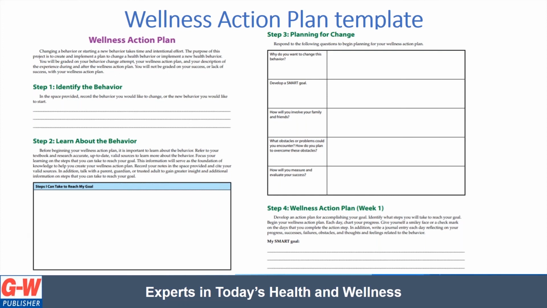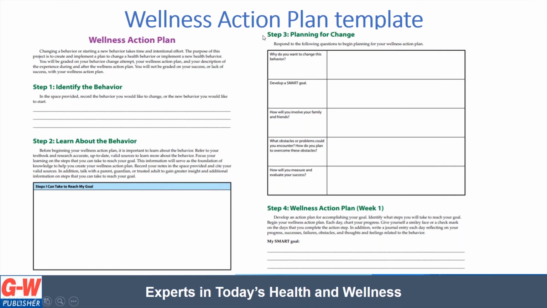So this is going to allow students to really practice the skill of health enhancing behaviors and allowing them to realize that they can manage their behaviors. So in step one, they're going to identify the behavior that they would like to change or the new behavior that they would like to start. Now they're going to learn about the behavior, and specifically, they're going to look at steps I can take to reach my goal. They're going to research valid, up-to-date, accurate resources to learn more about this behavior.